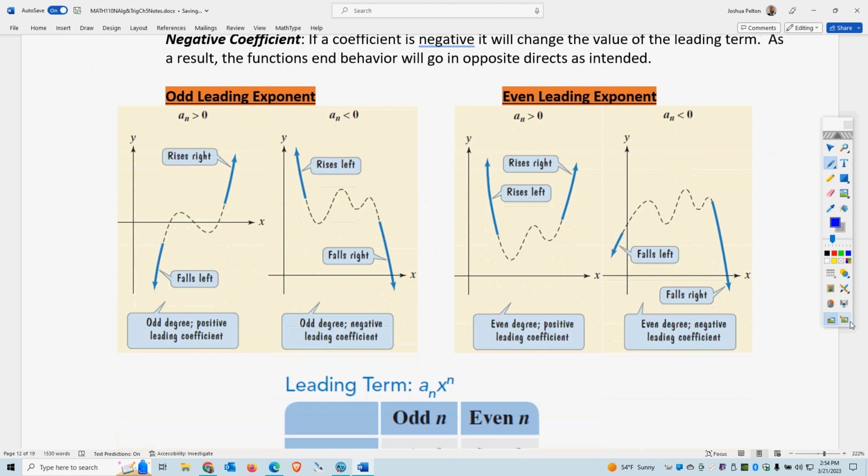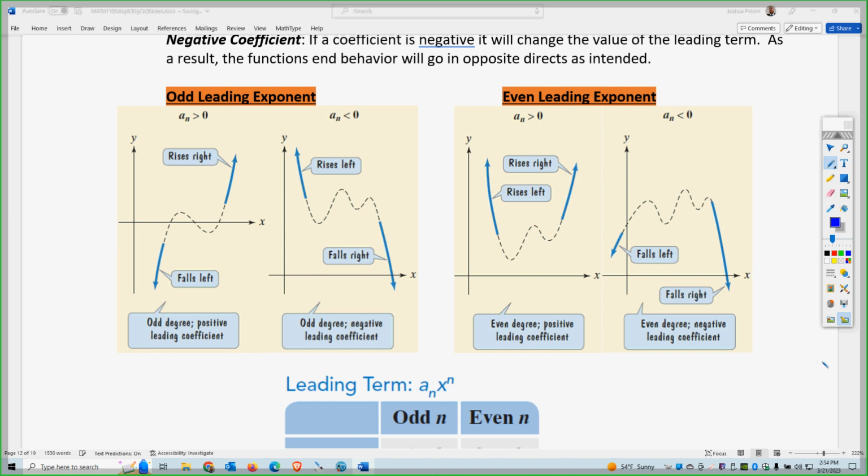Okay, so there are only four possible end behaviors for a polynomial. They either go, because you read a book left to right, right? So it goes down, up, down, up, up, up, or down, down. That is the only possible end behaviors there are. Notice there are dotted lines in between here, because what happens in between is irrelevant. We only care about the end behavior.